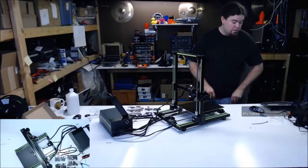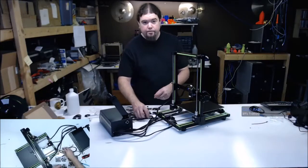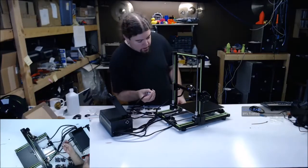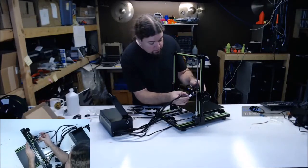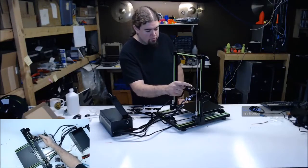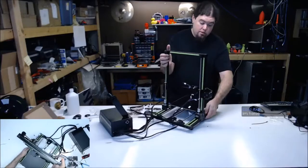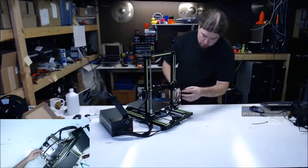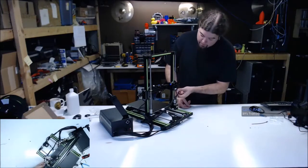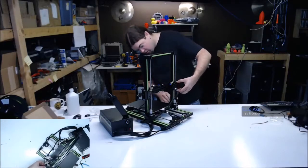But we should be back now. Sorry about that. Okay. So I don't know how much you guys missed. Y motor and Y end stop just got put on. At least it lit up and told me that it broke. So extruder motor. Oh, I bet you that's for the... There's a little wire keeper on top. X motor. X axis. X axis is uneven.